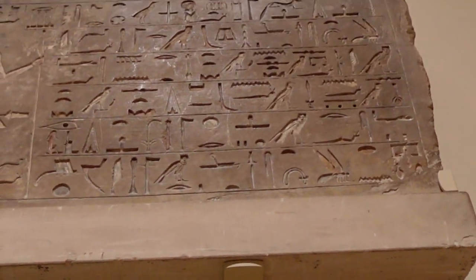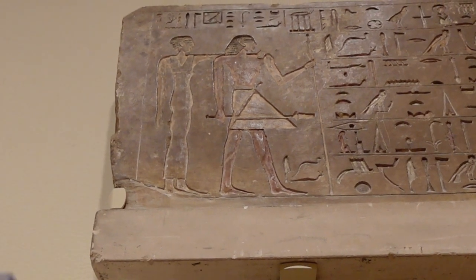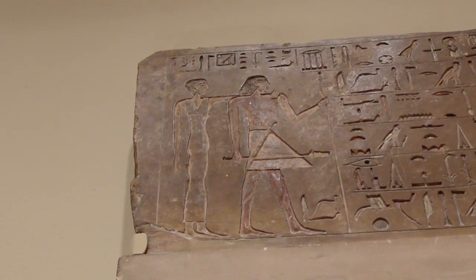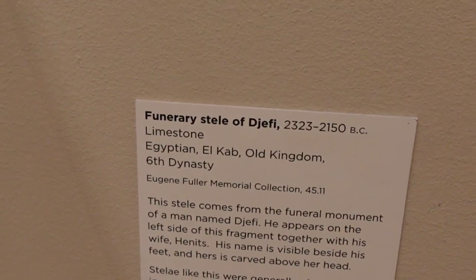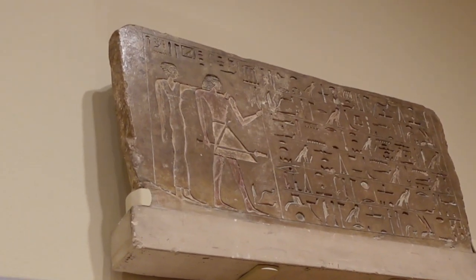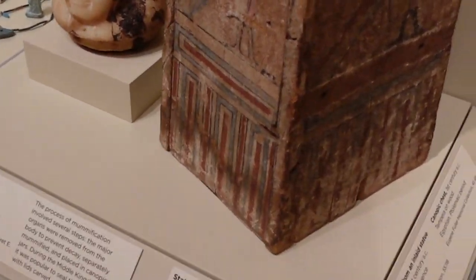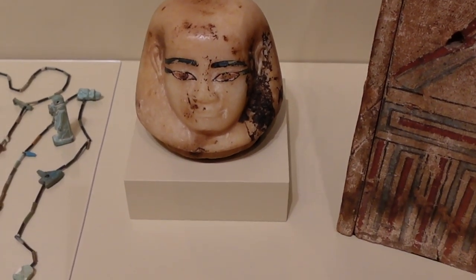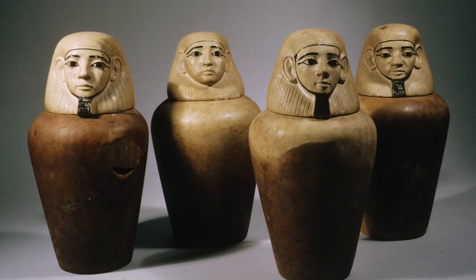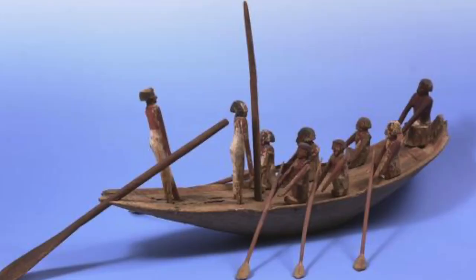Next up, I saw the amazingly well-preserved stela of a guy called Jephi from the 6th dynasty — so the end of the Old Kingdom — along with his wife Menetz, whose arm is apparently three feet long, and who's wearing the typical tomboyish hairstyle of the time. Apparently it's from the famous Upper Egyptian site of El-Kab. Right below that was a late Ptolemaic canopic chest, which would have once held someone's internal organs, decorated with a regular falcon and a falcon topped with a jackal's head. Next to that was a nice alabaster canopic jar lid from the Middle Kingdom, and above that were some little oarsmen without oars from a Middle Kingdom model funerary boat.